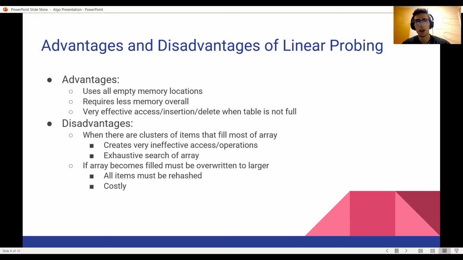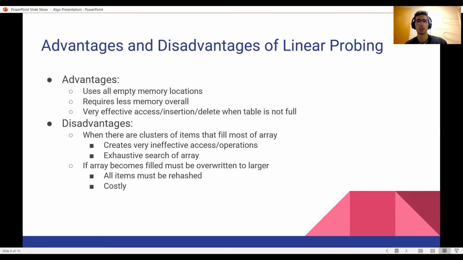So as such, linear probing and open addressing is very effective when the table is not full. For instance, when half the table is filled and there are no significant clusters, then you will always have O of 1 access, insertion, and deletion, because at maximum you're only going to have to take a couple steps in order to find the value that you're looking for. And you're not going to have to store these complex types.